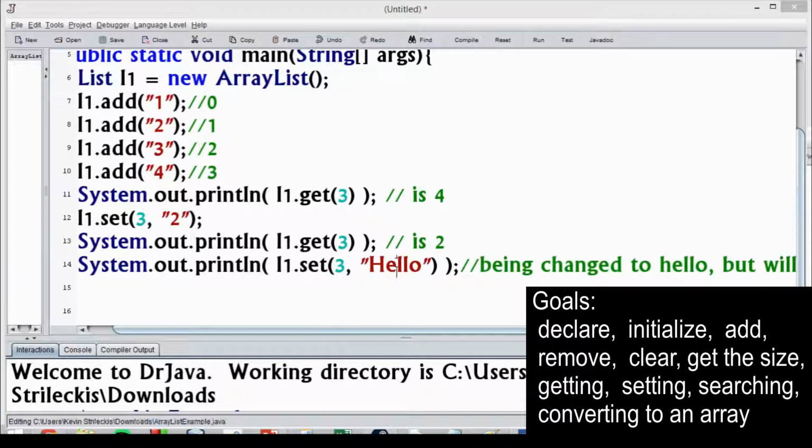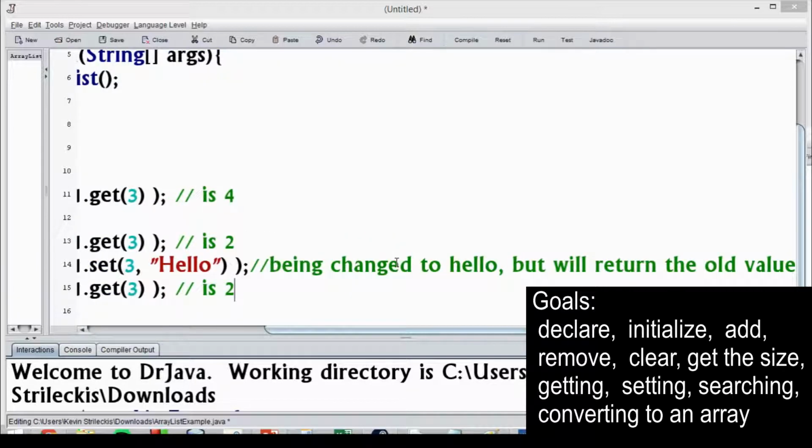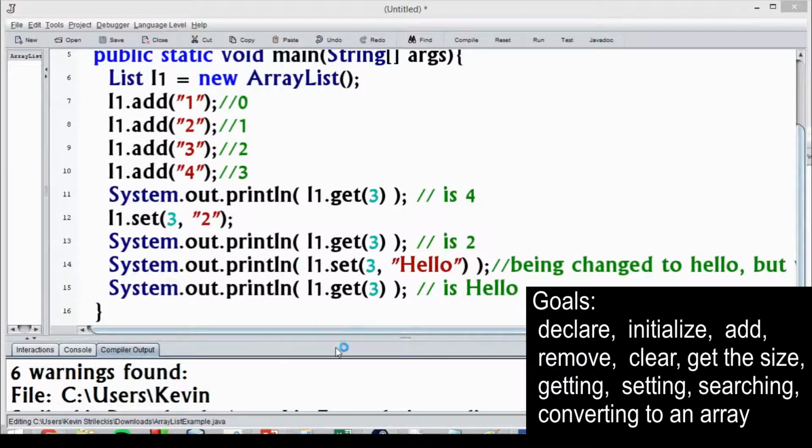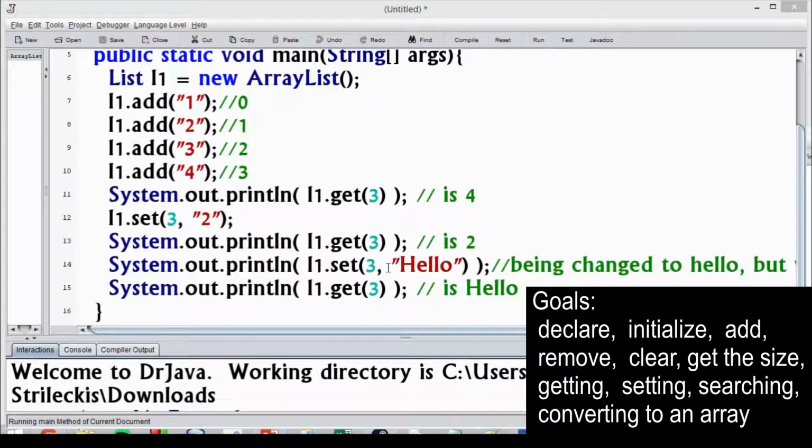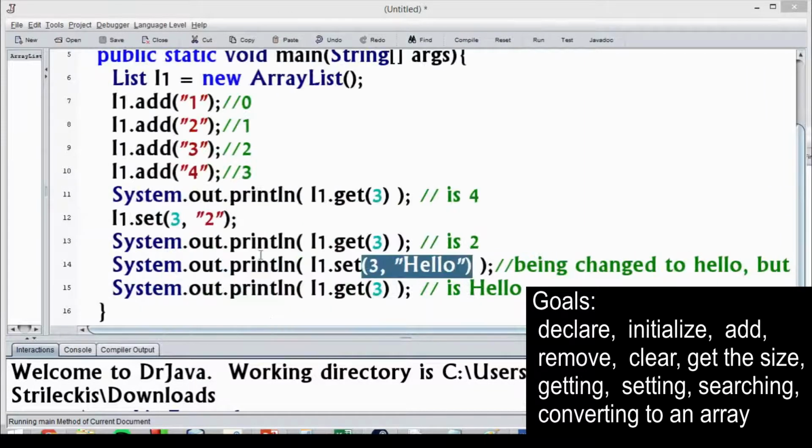Even though the next time I try and print this out, it's going to go ahead and actually acknowledge it being hello. For now, when we set it, it returns the original value. The original value at that point is 2. Now, by original value, I don't mean what it was up here. I just mean what it was before the set happened.